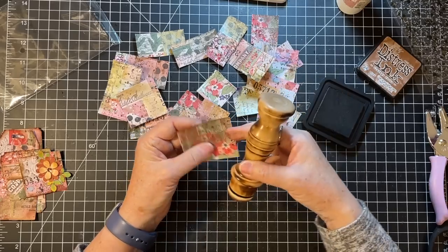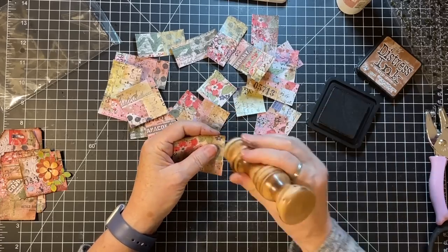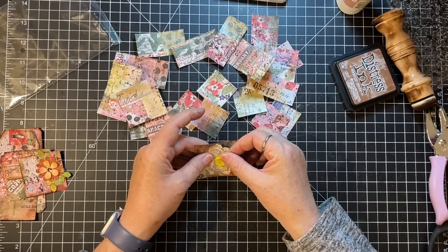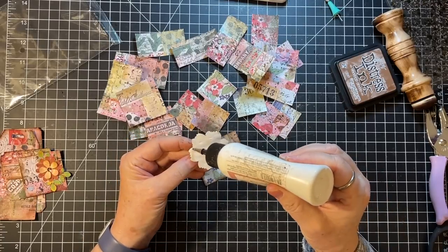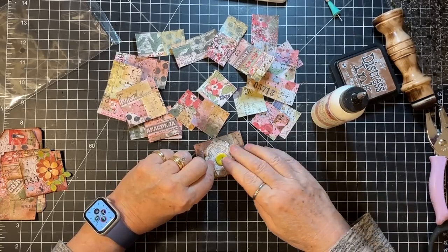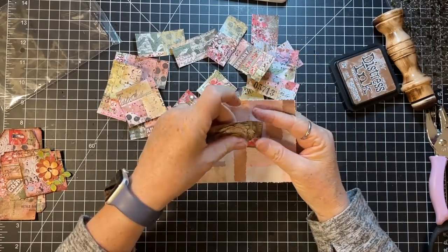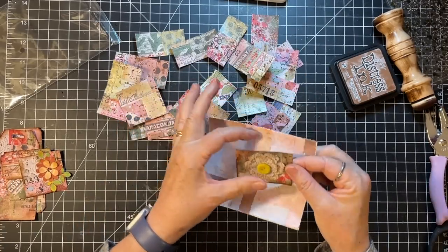It's cool how the parts we did with the gelatos are just sort of here and there on these. They don't show up all over, but they're just kind of here and there. So yeah, I think that'd be cute on that. And then let's see, maybe I can show you with those. Hang on one second. Because I'm thinking, wouldn't that be a cute decoration on a pocket, for instance? Let's pretend these are pockets. And you could just put that on as a bit of an embellishment. Cool. Okay.